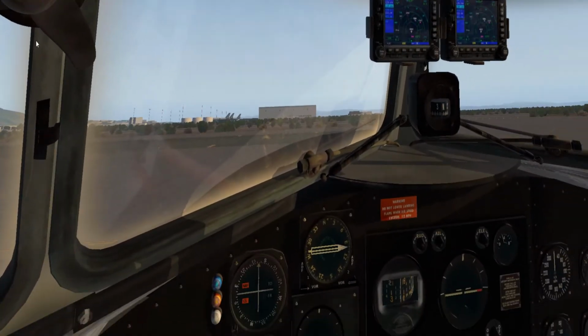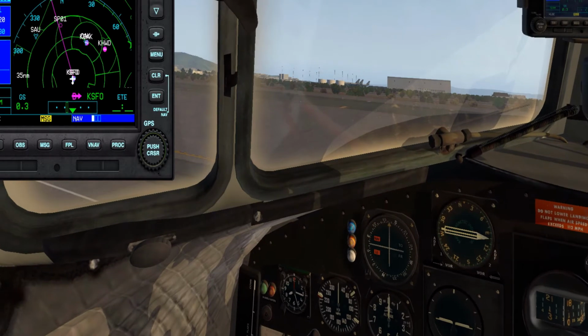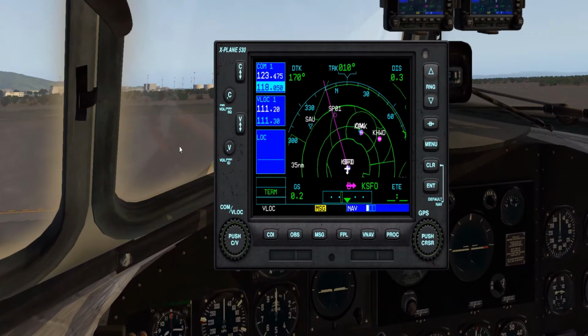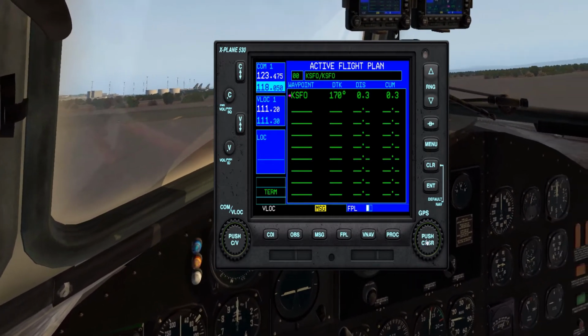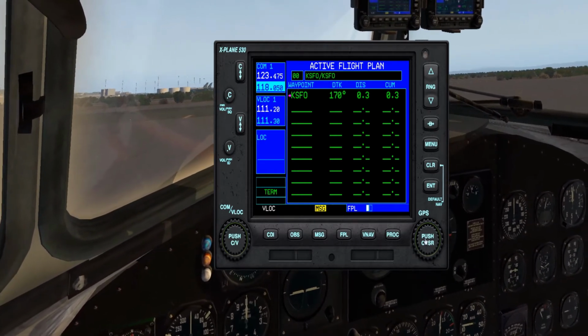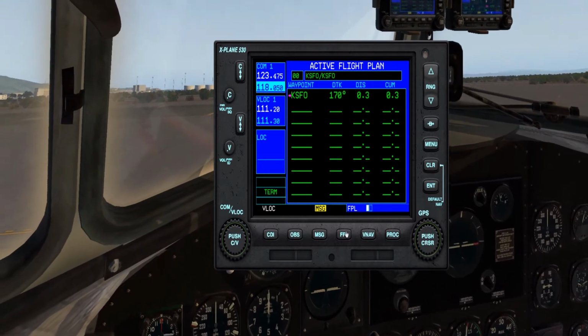Stop right here. And we'll check our navigation. You can hear the co-pilot talking to me a little bit on the side there. So we're going to be leaving KSFO, San Francisco, and we're going to be heading down to Phoenix if everything goes well. So let's go ahead and look at our flight plan.